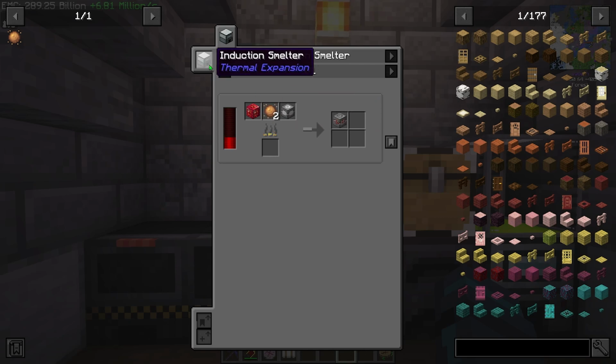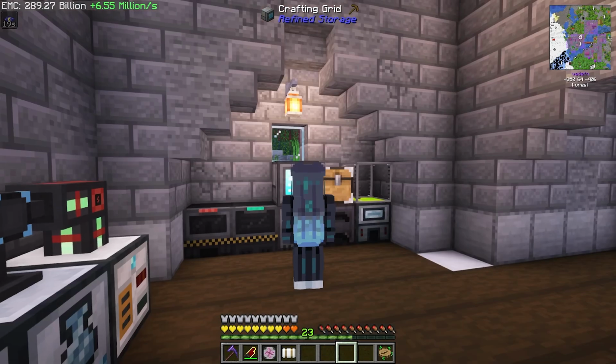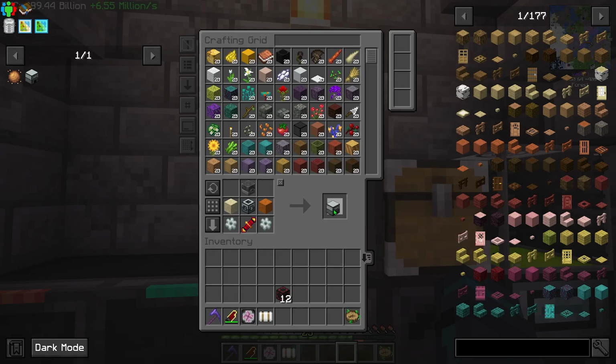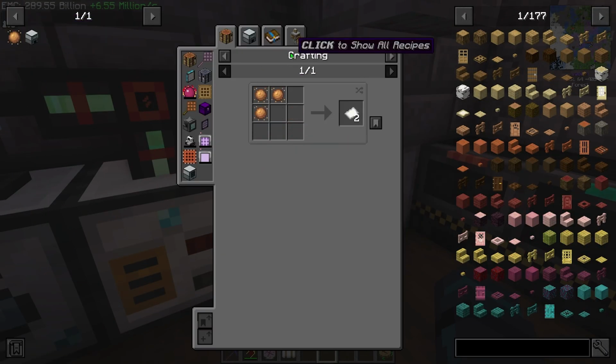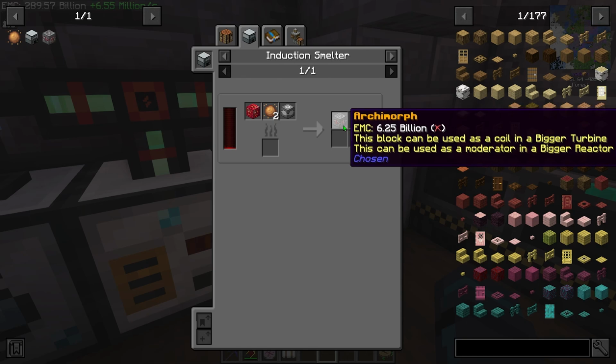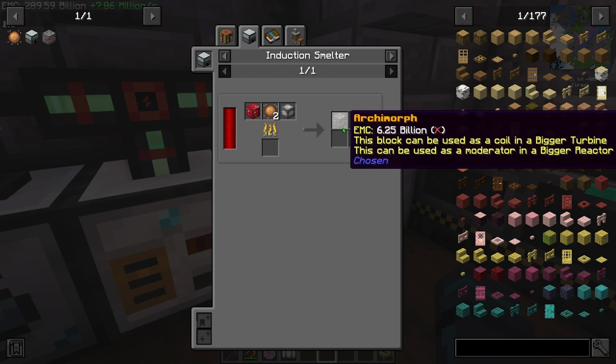We need the induction smelter. Here. See? I spoke too soon. All right, there is the induction smelter. And now we need to get those sticky balls so we can actually craft the thing that we need, which is the Archimorph, which is 6.25 billion EMC.